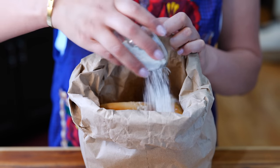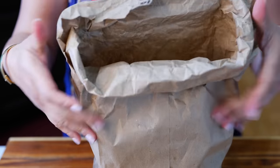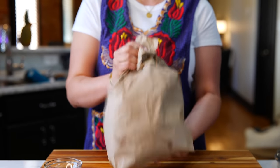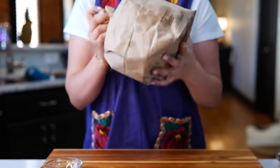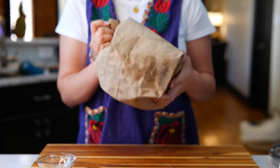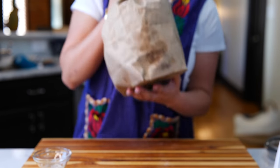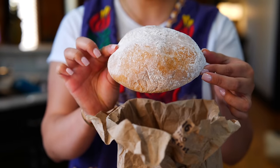Take your flour and dust your bread. And what you wanna do is you wanna close your bag, and you wanna shake it so that we can coat all of our bread with the flour. And your bread should look like this.